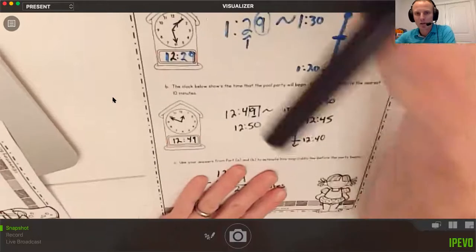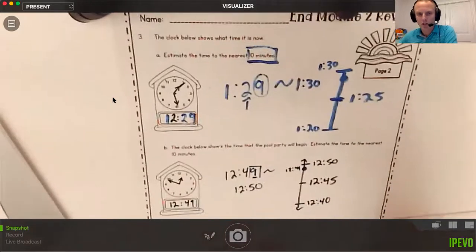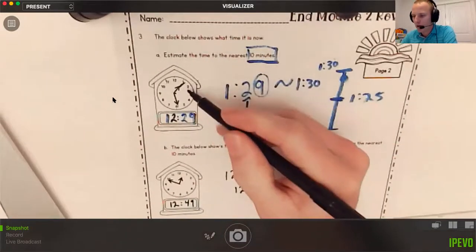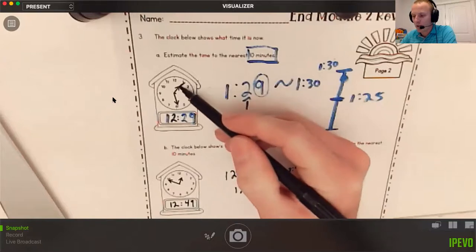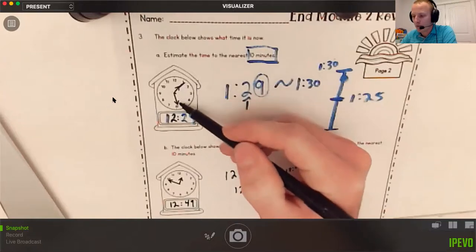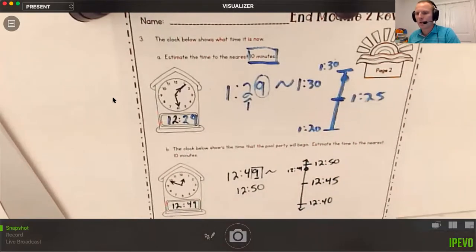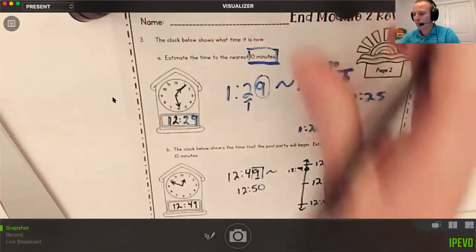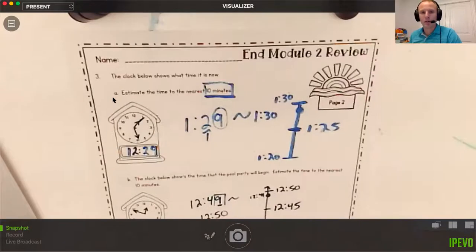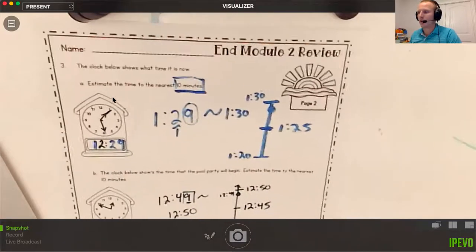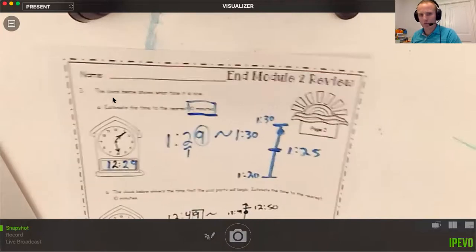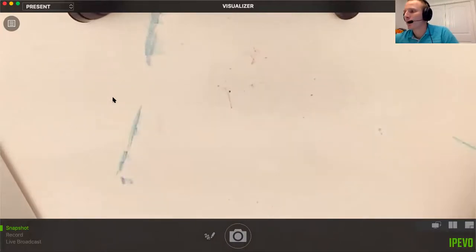I will say, I don't like that example very much. I don't like the way that this clock is drawn, because it's really misleading, the way that they drew the hour hand just isn't really great. So that one threw me off a little bit, and I promise I won't give you something like that on an assessment, because that would be really tricky to draw one like that for you. I'll make sure that yours looks better than that one.